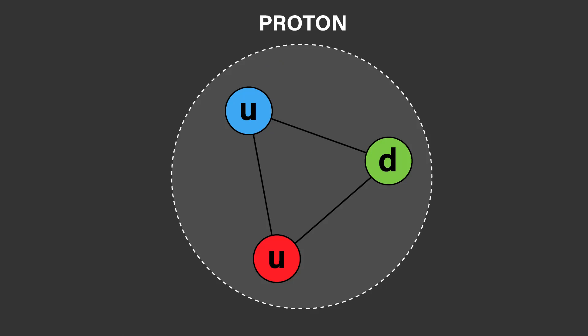Rather than seeing a single particle, we saw scattering of several point-like particles inside of the proton. At the right energy, we were able to isolate this down to three particles. When we first discovered this, we had no idea what these particles were. Richard Feynman called them partons and said that these particles must carry the momentum that adds up to the properties we see in the proton as a whole. Eventually, we would begin to call these particles quarks and understand that they have fractional charge, such that three quarks can add up to the single positive charge of a proton — two up quarks and one down quark.